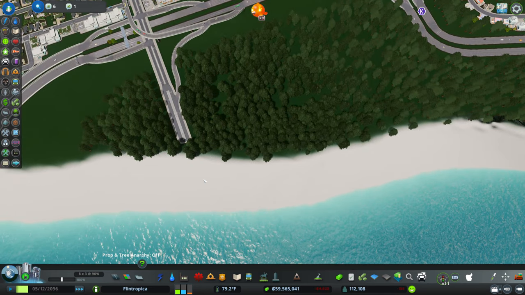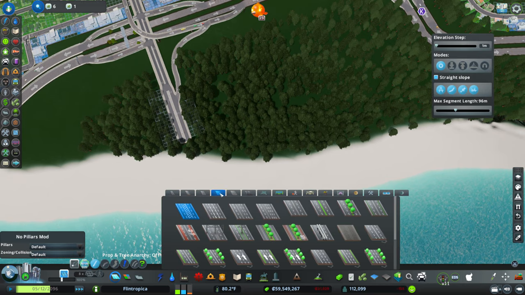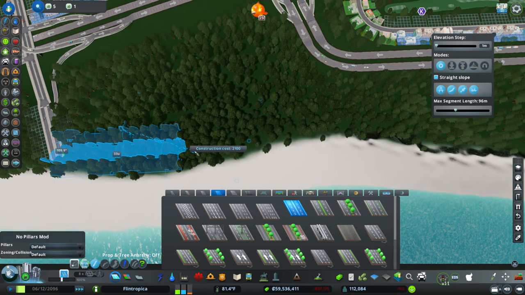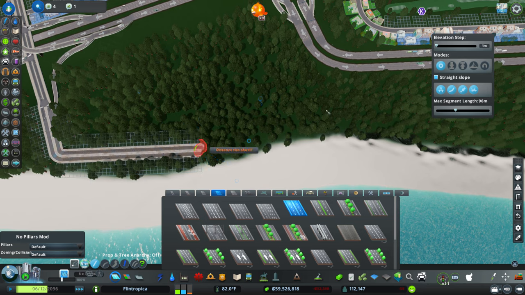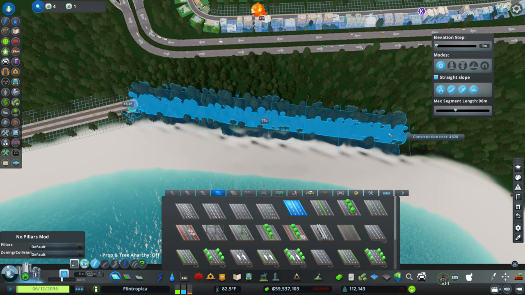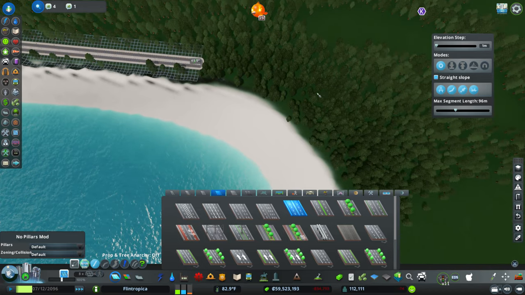So let's take our four-lane road. This guy. And just kind of follow along the coast here.